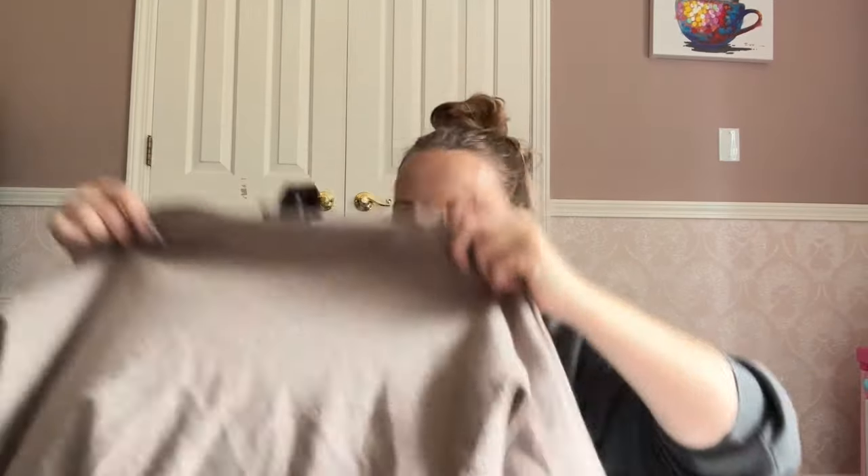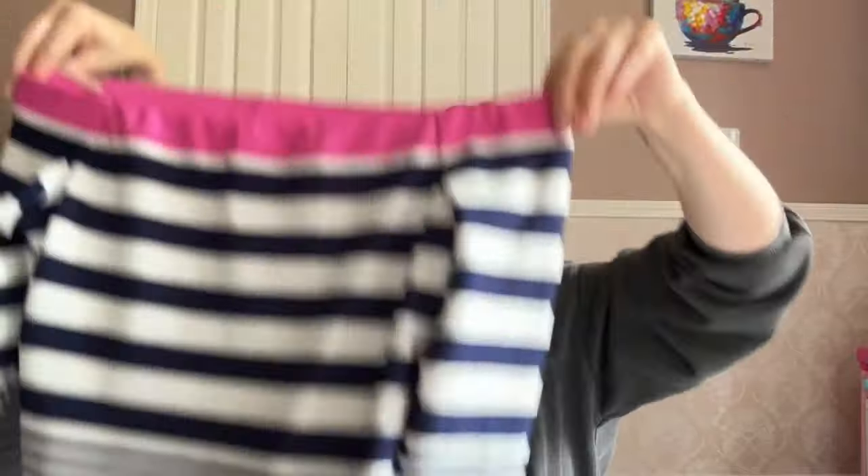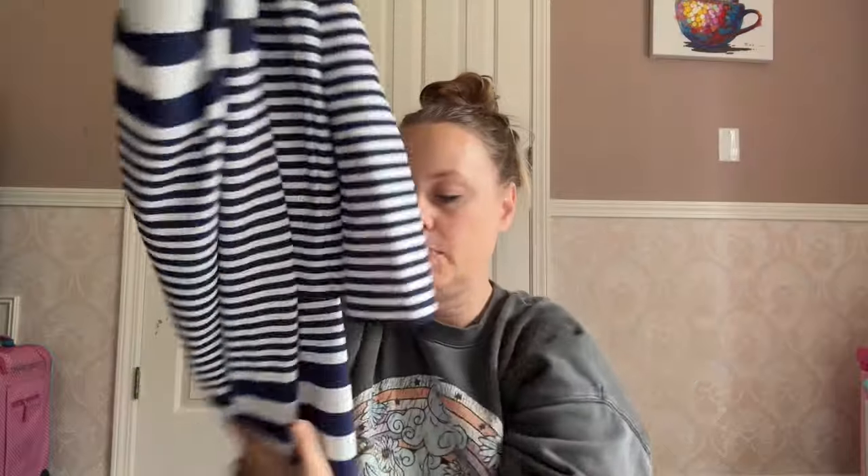Eileen Fisher — this is a size medium. I liked this one because it's a nice boxy fit, and this one is 60% wool, 30% silk, and 10% cashmere — a really good blend of fabrics. It has that boxier fit heading into fall; I feel like that's a really good piece.